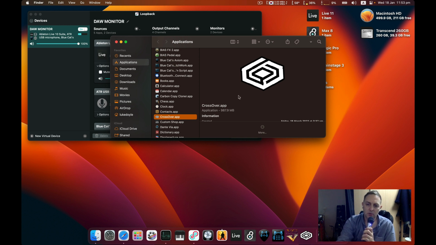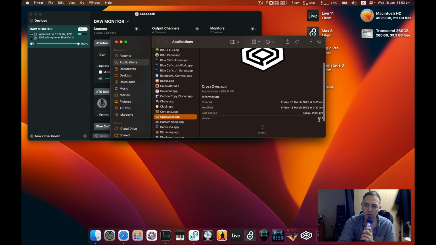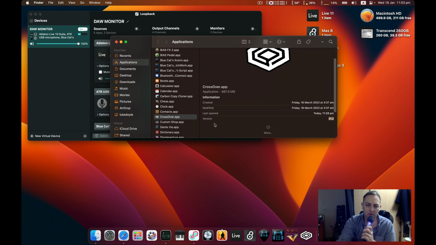And I'm using version 21.2, and that's quite important. CrossOver has been updated to 22 point something, and it breaks everything. So if you're going to go the CrossOver route, absolutely do not go past 21.2. I've tested all the later versions and tried various fixes, and nothing works.